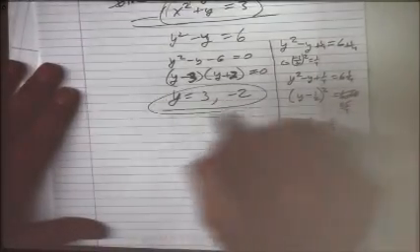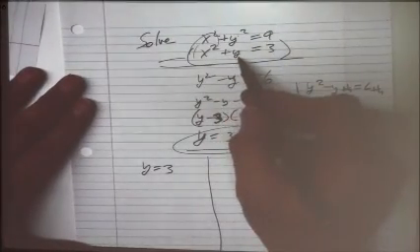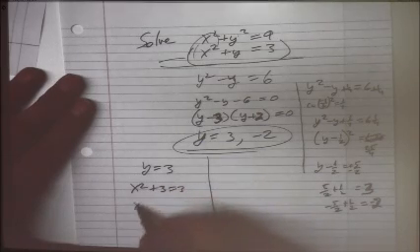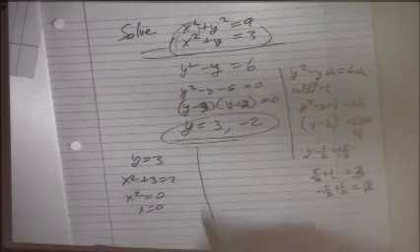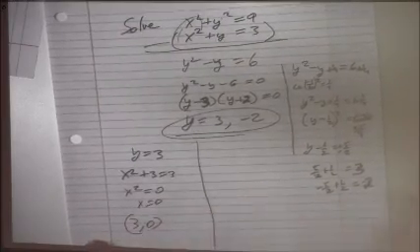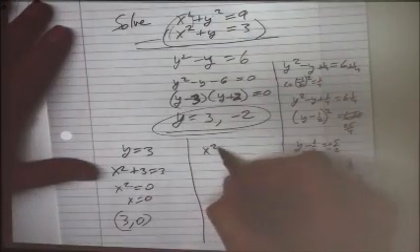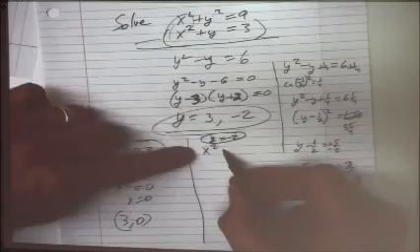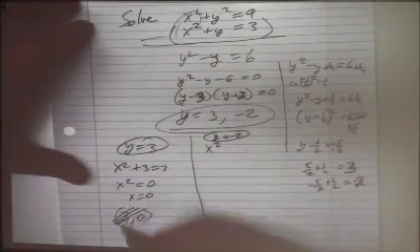Okay, back to here. We know this. So let's first use y equals 3 and plug it into one of these. That's easier here: x squared plus 3 is equal to 3. x squared is equal to 0, so x is equal to 0. So (0, 3) is one answer. Now, if I put in y equals -2 — there should be 0, 3? Oh, yes, it should. You're right. Thank you.